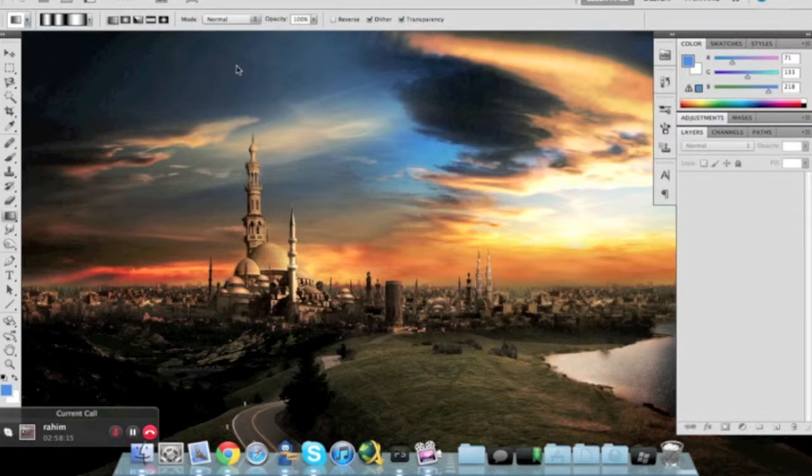Basically, for today's tutorials, I'm just going to show you a few tips and tricks that you can use in Photoshop. I'm using it on my Mac, so it shouldn't be that different for Windows. It's the exact same options, same menu. It might look different, but other than that, everything should be the exact same way. If you have any questions, you can always post them on the forum.